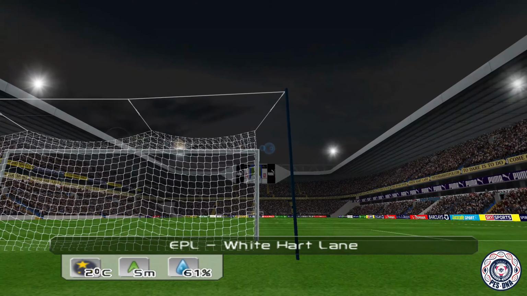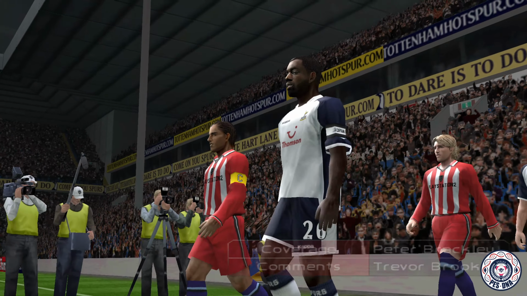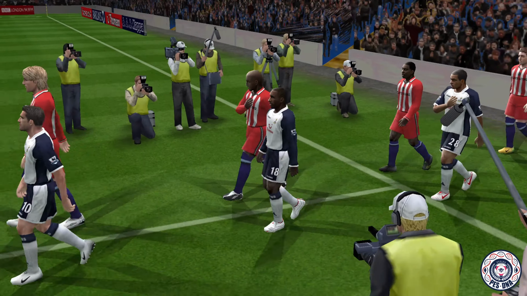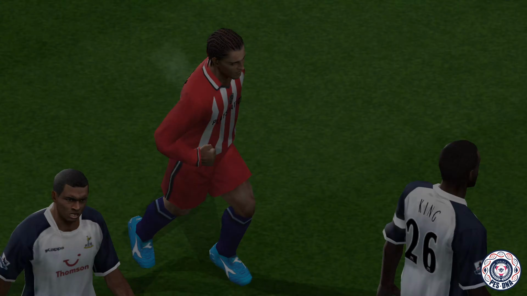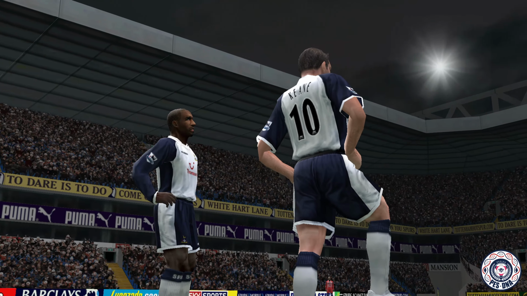Up next, it's League Fixture 17. It's PES United versus Tottenham Hotspur at White Hart Lane. Tottenham beat us in the reverse fixture at the beginning of the season, so it'll be nice to get one back on them today. Hopefully captain Castolo can deliver a goal or two.